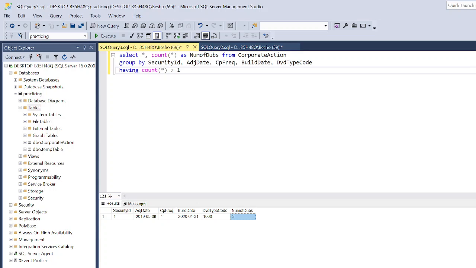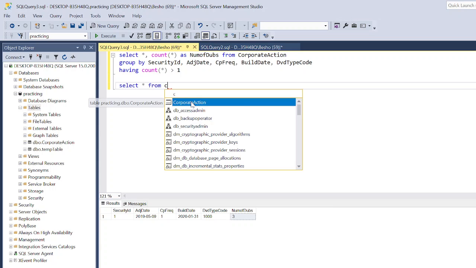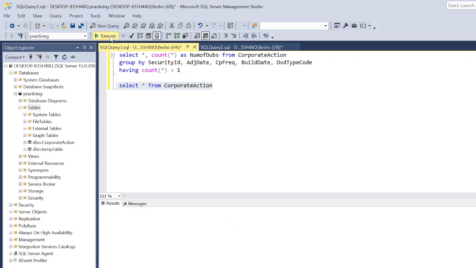So let's say we want to just find the distinct values in the table, not the duplicated ones. So we would just want to see, let's go back here, and let's just execute this.